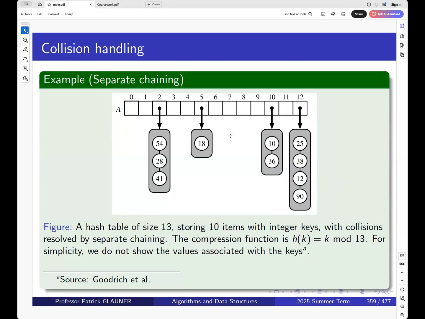What we see here, with putting these lists, so the separate chaining, is that in fact our hash function here is a very poor one, because what we actually want is to spread out the elements as much as possible among our 13 index values. But we sort of have clusters here. So this very simple hash function is maybe easy to calculate, easy to visualize, but it's not a very helpful one.